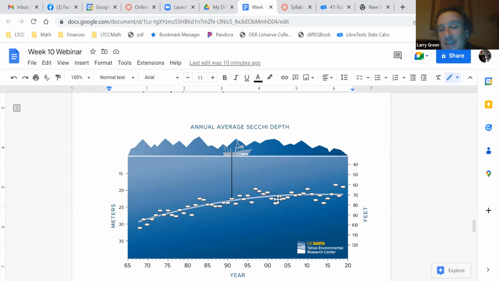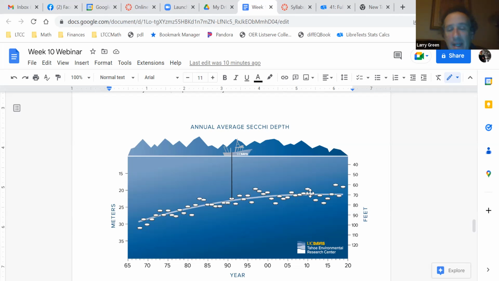So then you bring the scientists in and say, what's going on with these peaks and valleys? And as I mentioned, it turns out what's been going on is these are big weather patterns. When you have things like this 30-meter, this low spot here, well, this high spot, I know it looks low, but this means high in terms of the number of meters, that's when we had a drought. If we don't have much precipitation, that's good for our lake. Whereas if we have a lot of precip, then you're going to have a lot of runoff and our lake's going to get less clear. And they were able to do that.